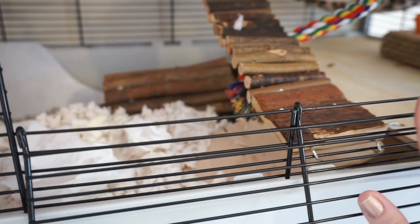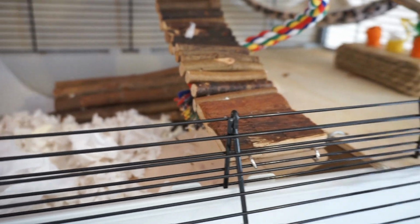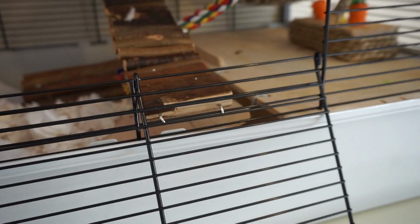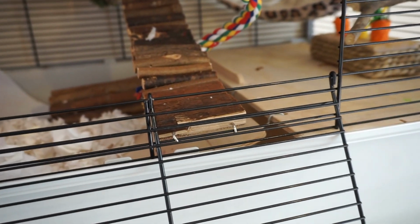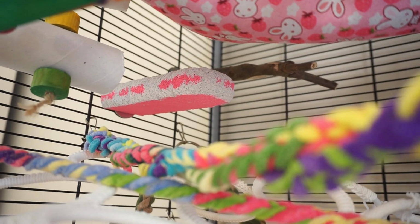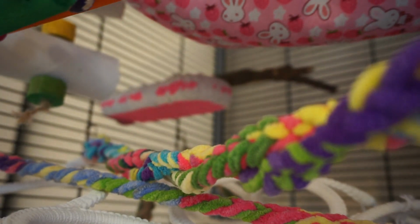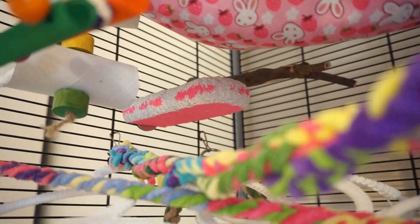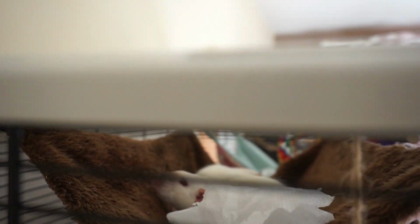But I am looking to get a wooden hide that they can have which doesn't sit under the bars. If you can see here, the way that this actually stays up is it sits underneath the bars, which is fine, except it's kind of difficult whenever it comes to cleaning out their cage. So up at the top over here, you can just about see there is a lava ledge and another perch. I am looking to get some more lava ledges when possible, but I just have one at the minute, and they do love to chew on it. They do climb up those too. So I think we'll try and have a peek at where the rats are. I think they're probably all up here.